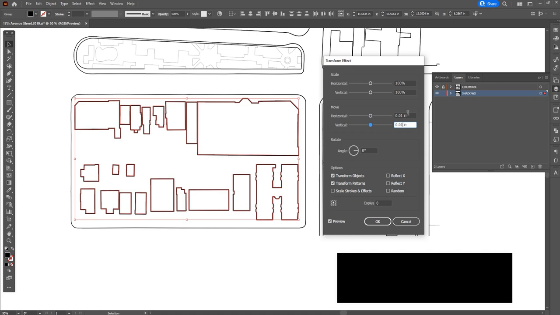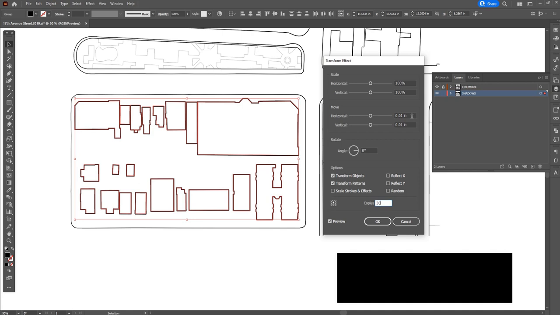Now, I know what you're probably thinking. That's an impossibly small move shift. How is that any good? How is that useful to us? Well, I'll show you. If we move down to copies, essentially, we're going to input a number of copies, and that's going to be the number of times that this move is going to take place. So we're going to type, let's say, 30 copies, and watch what happens. Type 30.